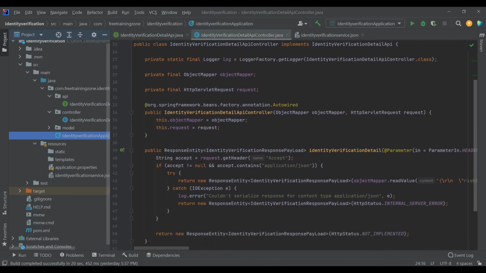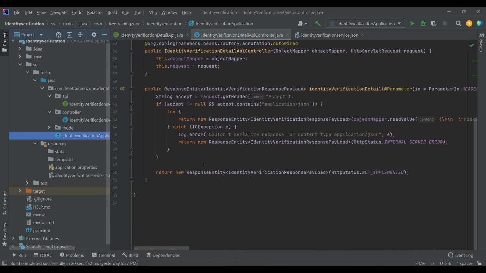Since we will be testing this API through Postman, and when Postman sends the header request for the accept attribute, it says */*. So let me add that as an accepted value in the accept field, otherwise it will create problems.